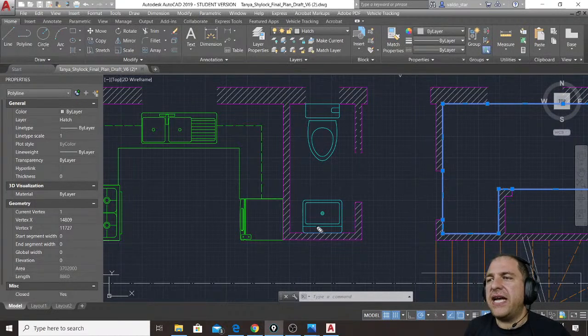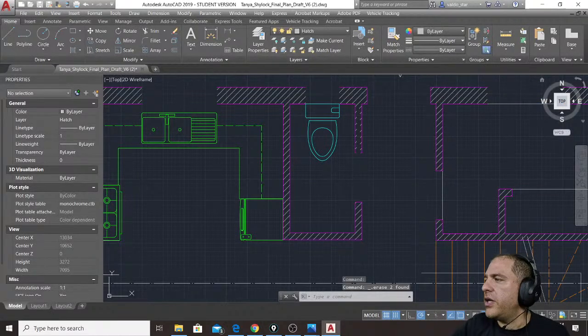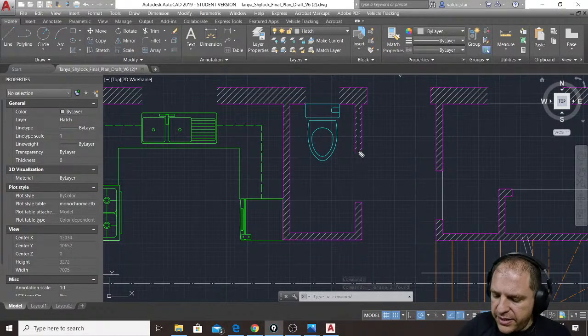Being an interior designer means that you can do better. And for example, you could select these, delete it, and make, let's say, in here it looks like there is a sliding door.